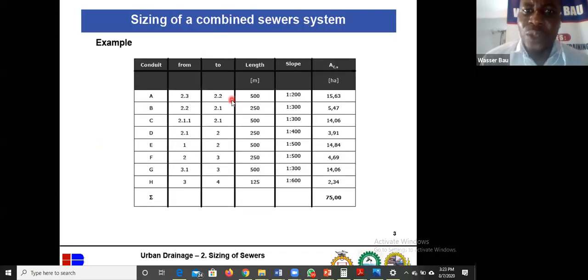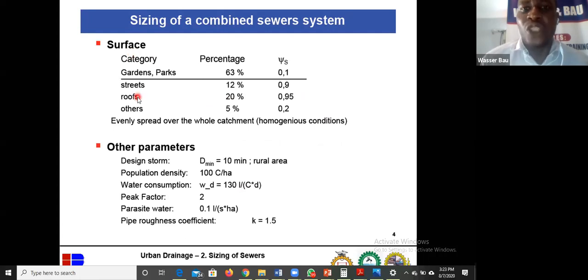So the next thing we did yesterday was we now characterized the stormwater: what are the characteristics of the catchment? What percentage is contributing to runoff? And to do that, you need to compute their peak runoff coefficients. So each of the elements that constitute the catchment, we listed them. All the streets make up 12% of the catchment. All the roofs make up 20% of the catchment. Then the others make up 5%. Gardens make up 63%. So at the end of the day, you now take a mean weighted average of this. And when we took a mean weighted average, we got about 37%, which is 0.37.